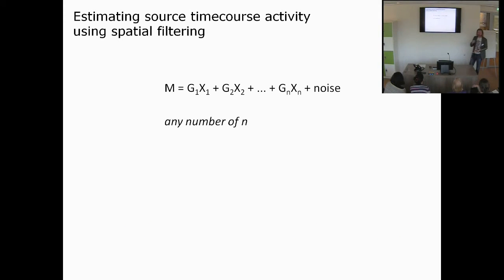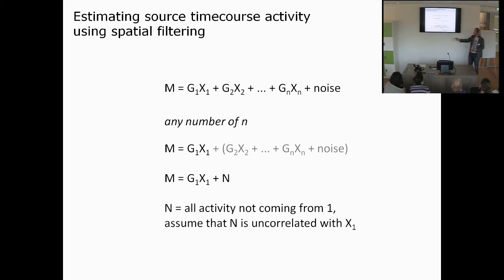With beamforming, we basically use the same strategies, except that we're not assuming there's only a single source or a few sources, nor that there are many sources, but we want to work with an arbitrary number of sources. So we start by considering a single source, and say that all the rest of the activity that I recorded, I'm not interested in, so let's just treat it as if it were noise. So we have a measurement, which is the activity of one source plus noise. And noise is not really noise, but all the activity that's not coming from the source of interest. And we can repeat that for the second source and for the third source, etc.